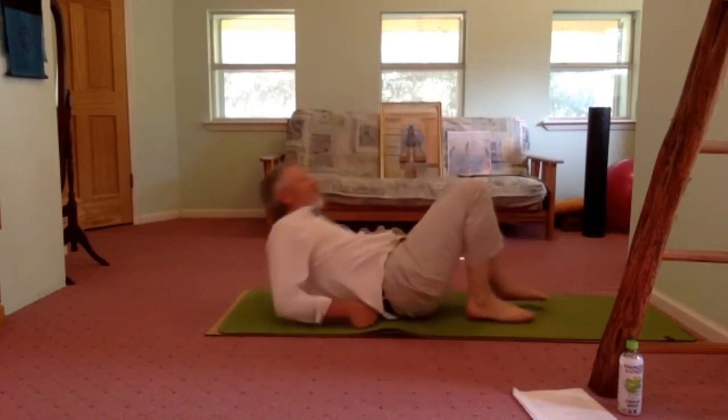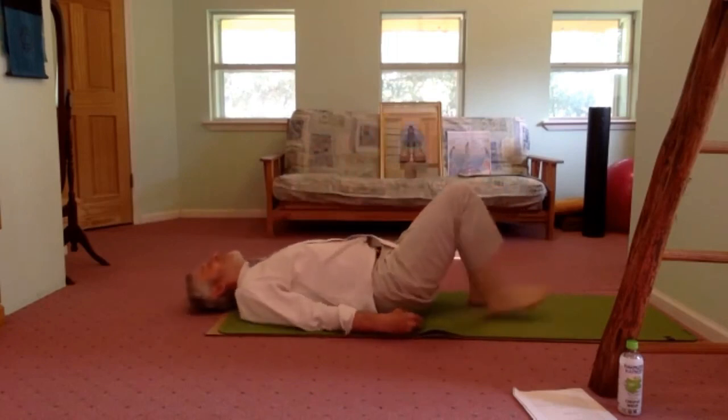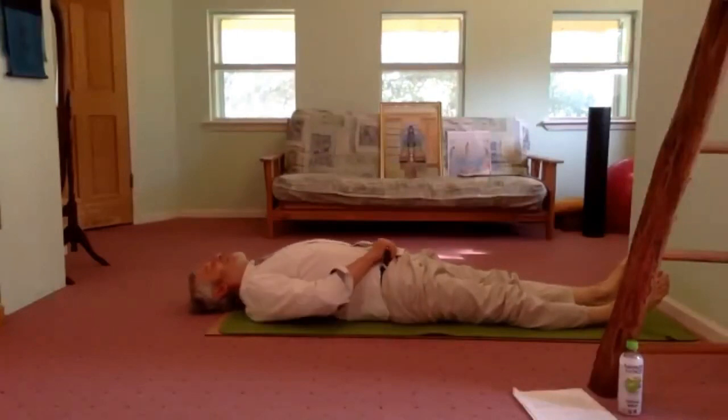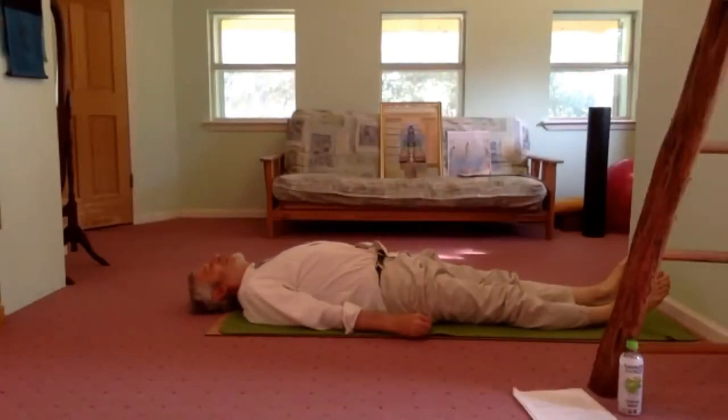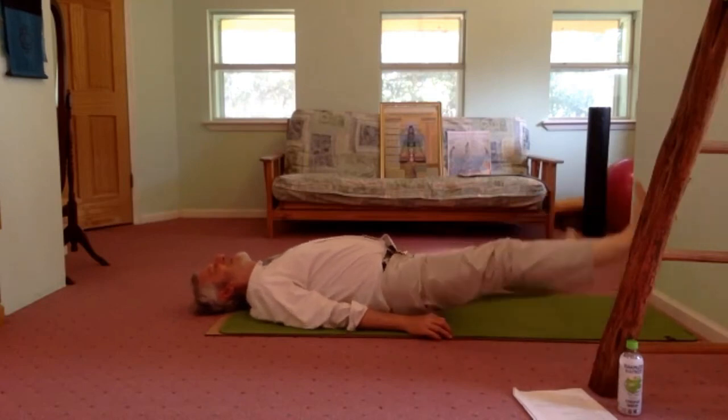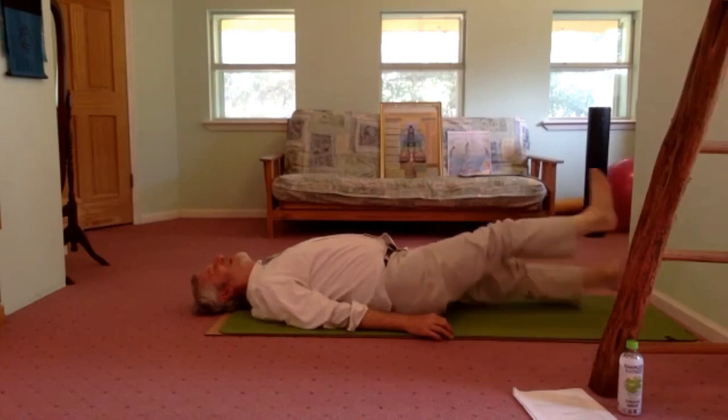Now, this is where in a more advanced class you do shoulder stand, fish. But for the general public, I don't know about that. Diet, etc. But just laying like this and strengthening the abdomen. So let's do a few of those. Take a deep inhale, lift the feet off the floor, tensing those abdomen muscles, and then you can do the side-to-side scissors. Oh, I hate these.